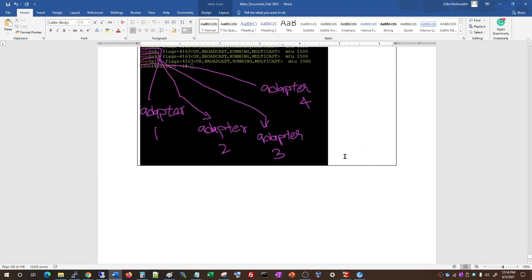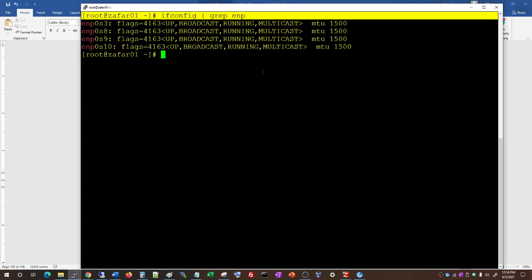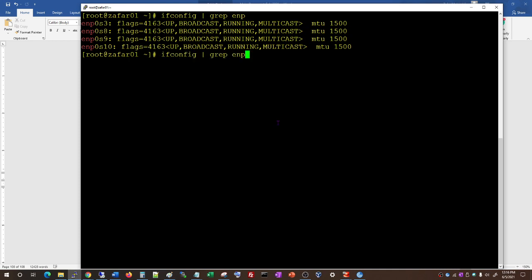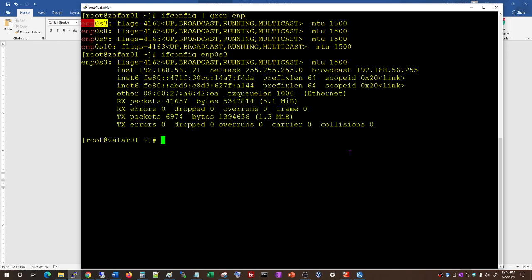Now I'm going to explain the command on only one adapter. You do ifconfig and adapter 1, and let's see what this information is. There is a lot going on over here.